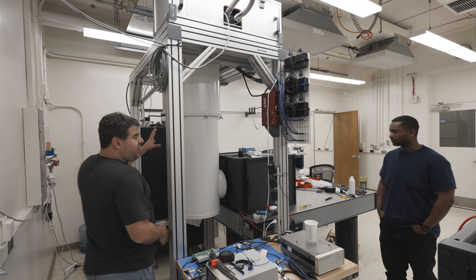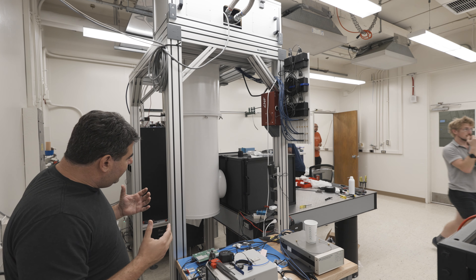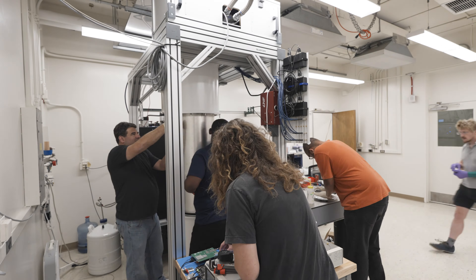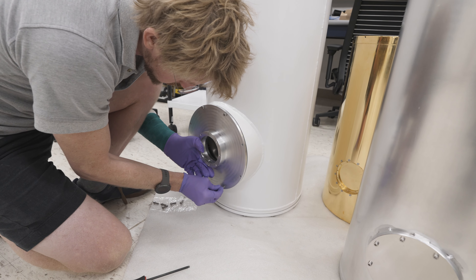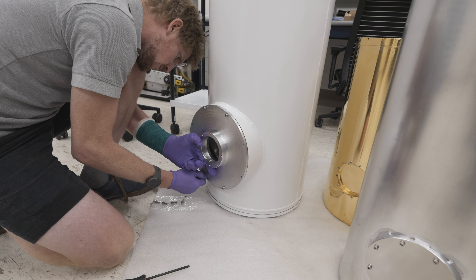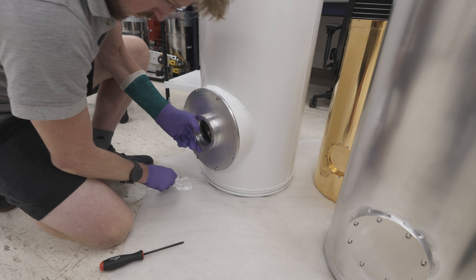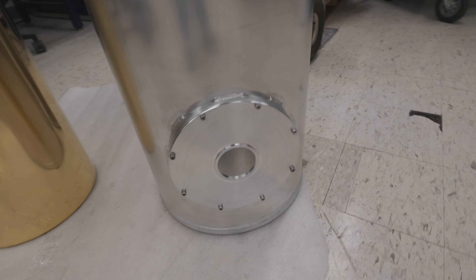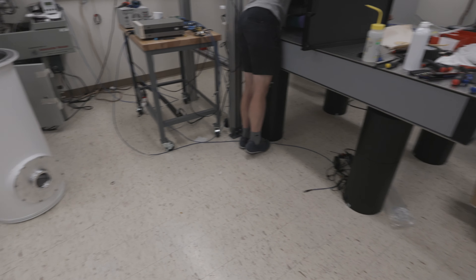We're going to take off the outer shell of the fridge. Up front we have the windows and the ports. We're going to take off those ports and replace them with ones with holes in it and see how it goes. This is a 4-inch optical port so we can get up to a 100mm size beam into the fridge. At the moment only the outside is going to be a 100mm port. The inner shield, which you can see here and here, will just have 50mm 2-inch ports because that's the size of our array. We've installed the window holders on each one of the intermediate shields and now we can reassemble and do the alignment of the spectrograph.